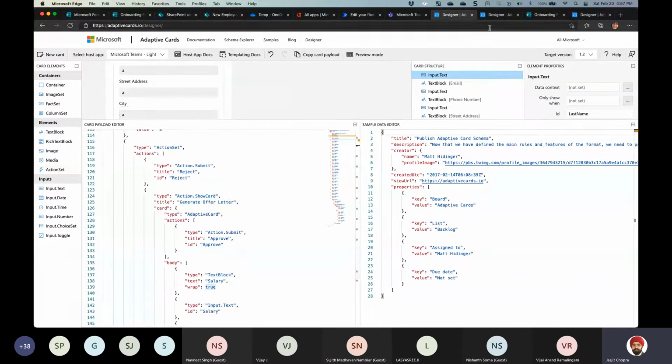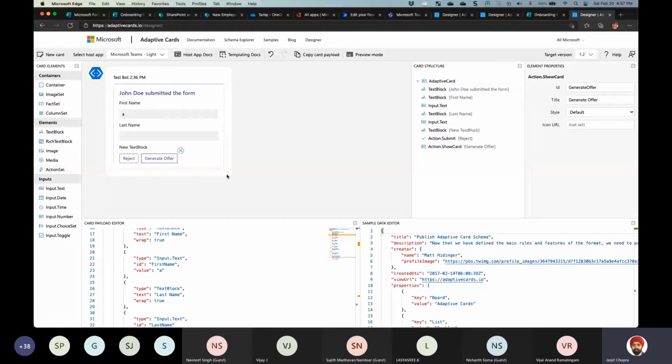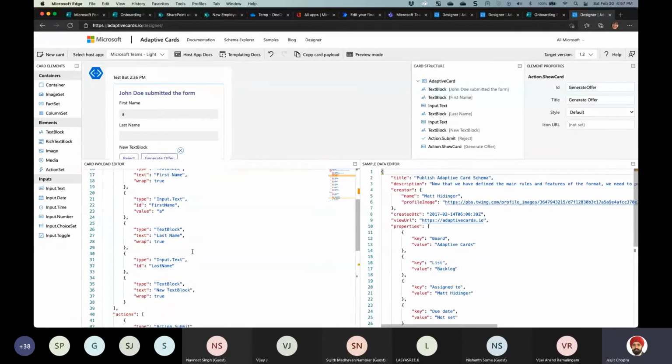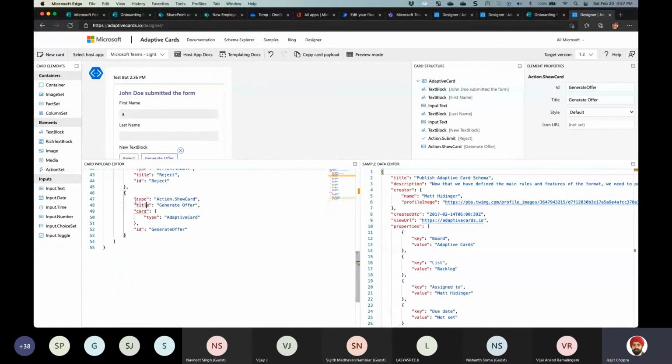When you add that particular action button, you will see what it does at the bottom. This is what it did for my generate offer. So this is where my card should live. And this is where I can go ahead and create another card in another designer window and insert that card over here by writing a comma, enter, and then I'll paste that whole card.